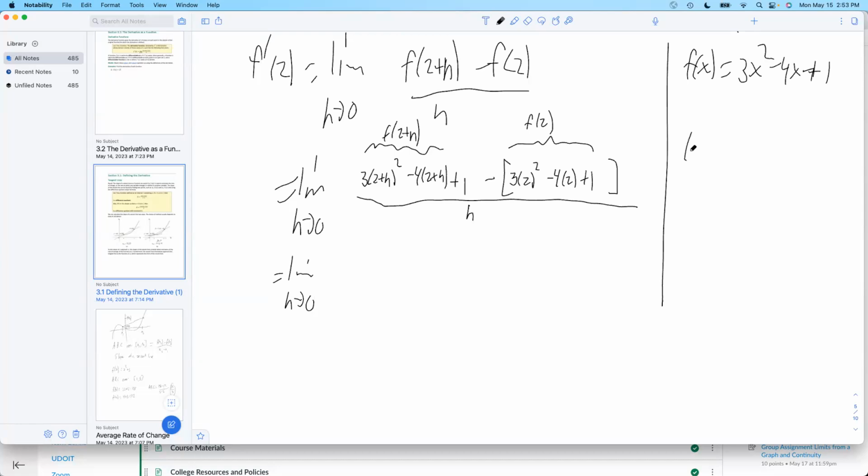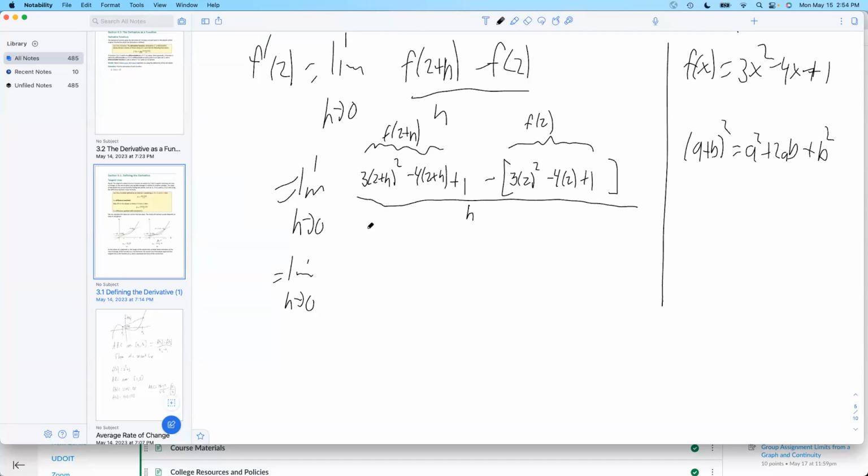In fact, it's probably a good idea just to remember that (a + b) squared is always going to be a squared plus 2ab plus b squared. Anytime you're squaring a binomial, you're going to get something that follows this pattern. And you're going to be doing that a lot. So it's good just to memorize that.